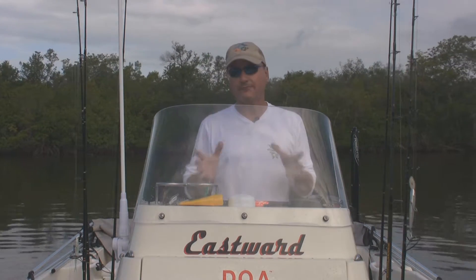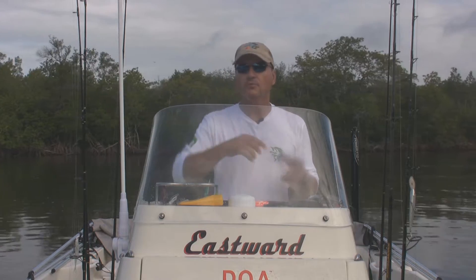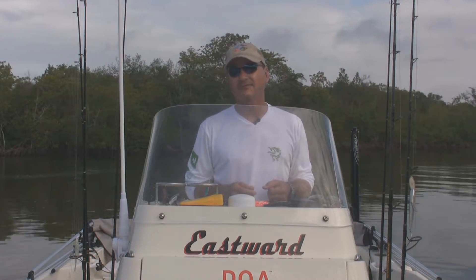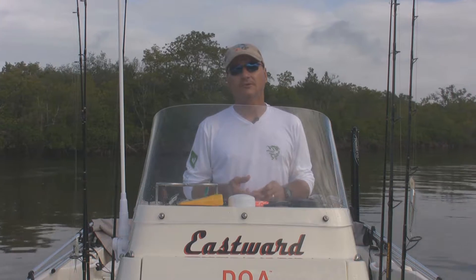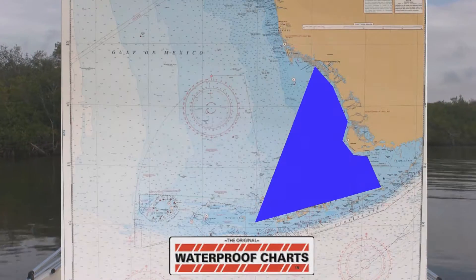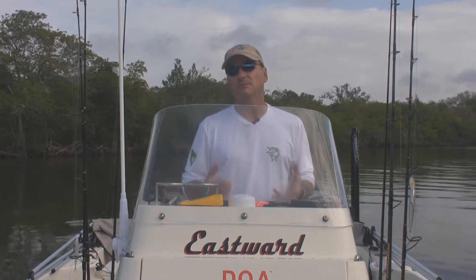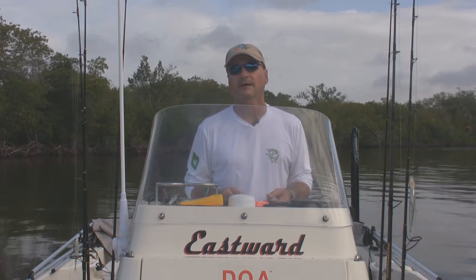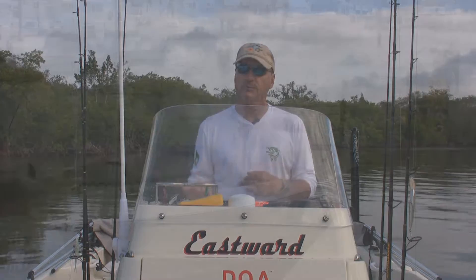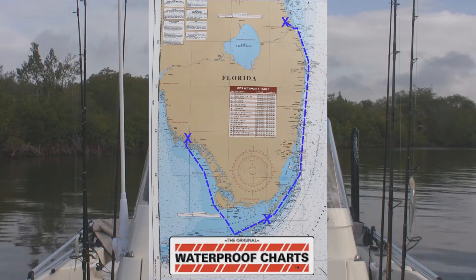We're here at Port of the Islands — our halfway point on the trip. We've gone a little over 233 miles. Our original plan was to continue the whole loop in one continuous trip, but Mother Nature is just not cooperating. The forecast shows two to four feet with an occasional five on about four seconds. That interval in the Gulf, especially the next 100-mile leg around the back side of the Everglades, is totally unprotected — a really big fetch between the Everglades and the Keys. We decided to stop here at the halfway point, trailer the boats back to Port St. Lucie, wait for a weather window, then bring the boats back down to Port of the Islands and continue our trip in part two of this series.